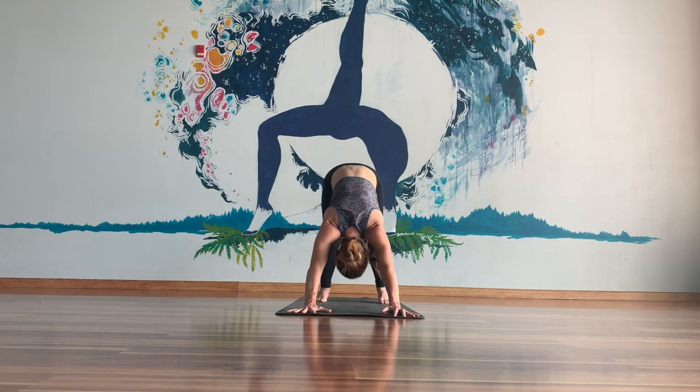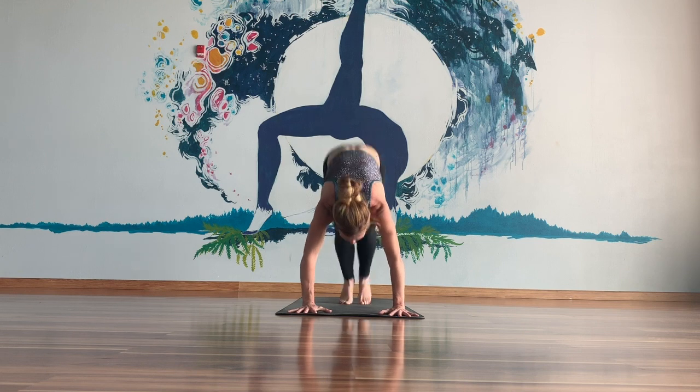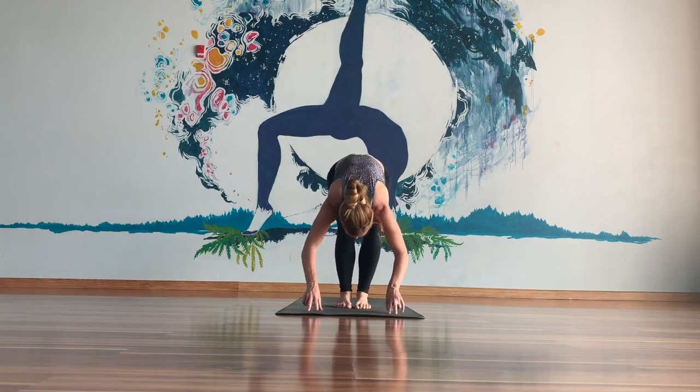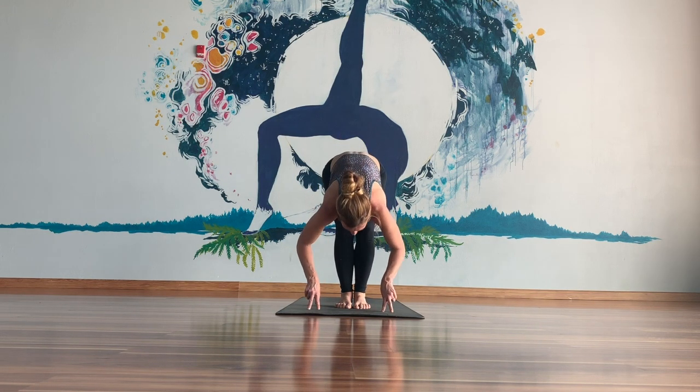On your next inhale, gaze forward. Bend the knees, hop, step, float your feet to the top of the mat, we fold. Once you arrive in your fold, take an inhale to halfway lift. And then exhale, drape belly to thighs.